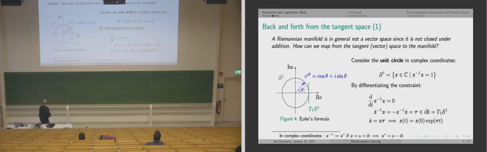Okay, I will write it down. So this is, by the way, the simple example, but we'll come back to that for the rotations and so on. This is a group, so it's a Lie group. We haven't introduced the Lie group yet, but this key idea, that you differentiate the group constraint and then you come up with the tangent space at the identity, is super core to Lie groups. So we're going to see that two or three times.